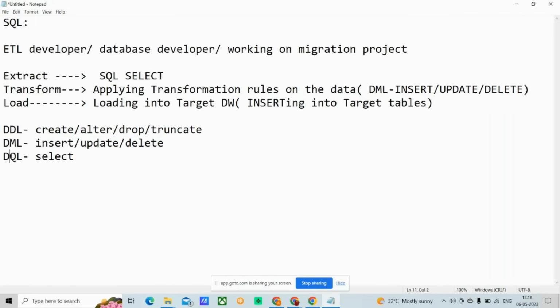Then DQL means database query language, data query language, which means select. So if you want to query any data from any table, you have to use select. Okay, so these are basic high level.